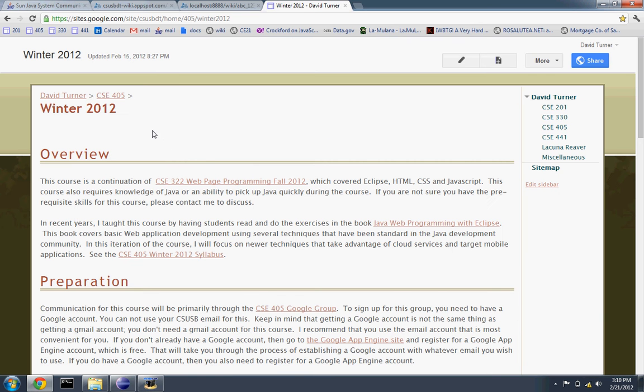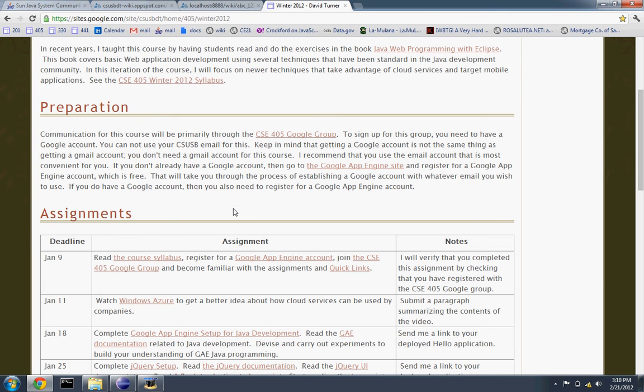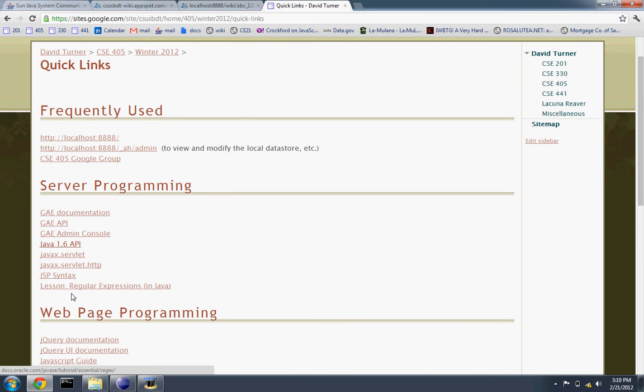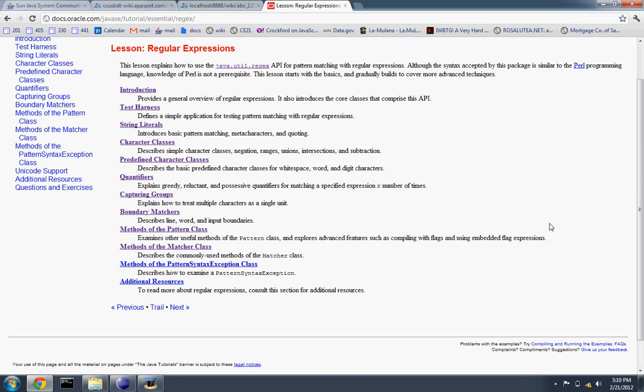There we go. And so let's take a look here at this quick links. I want to show you this lesson, regular expressions in Java. This is really useful. This helps a lot, but it takes some time to go through. I mean, that's an afternoon. But that's worth it because it's used pretty much everywhere.